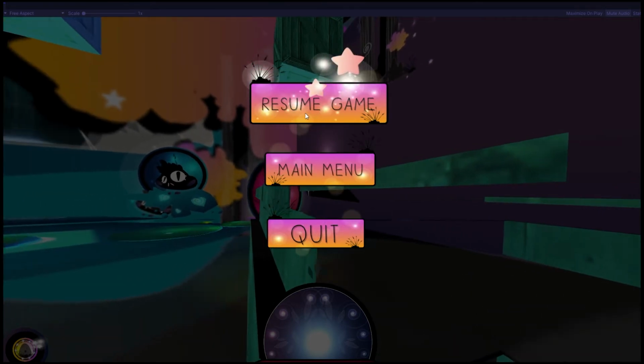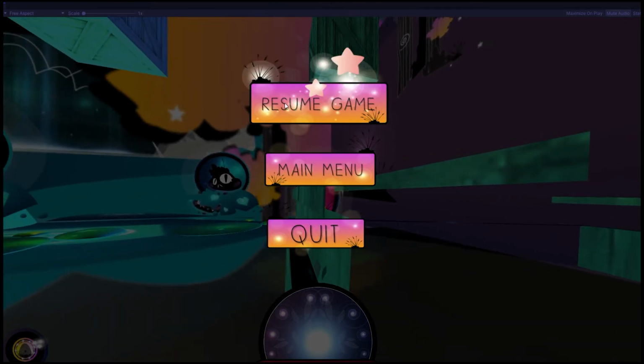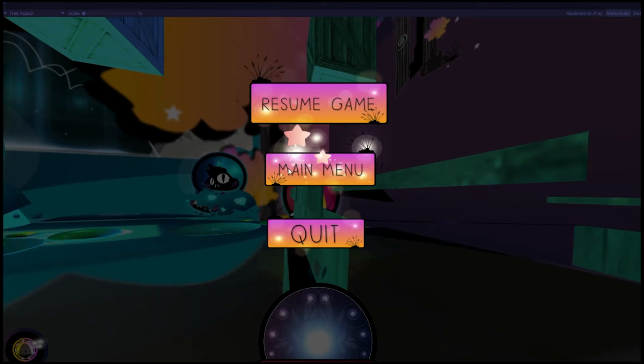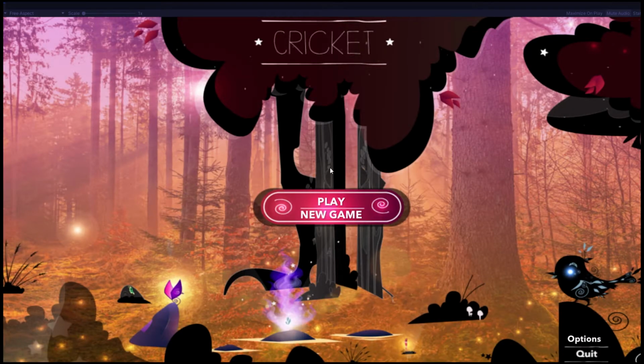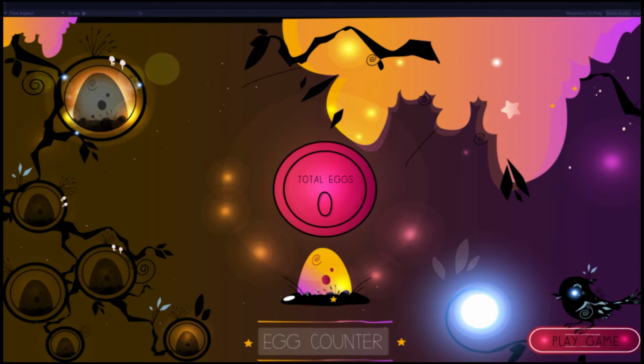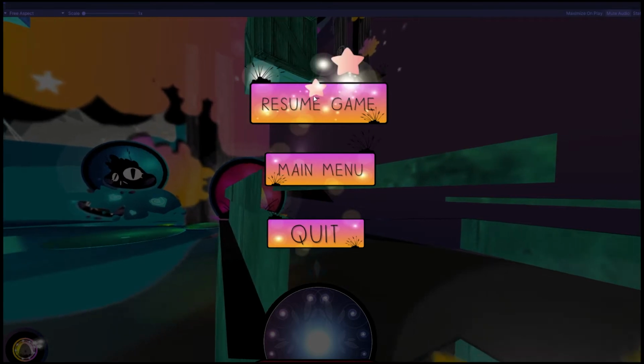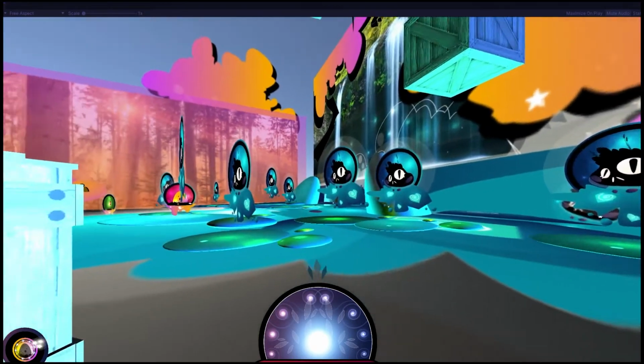And then this menu will allow you to scroll through whether to resume the game, go back to the main menu, or to quit. So in this scenario, I hit main menu just to give you a taste of the sound. In the screen, you have the option of going into your options, adjusting the volume, quitting, or playing the game. So I'm just going to mute the volume again, play the game. If you hit escape, then you can choose. I'm going to resume the game.